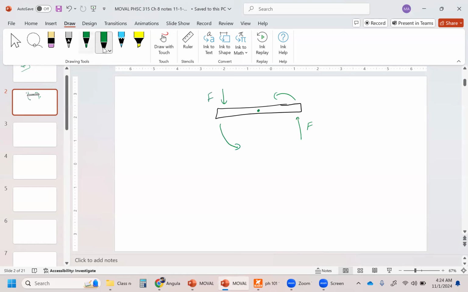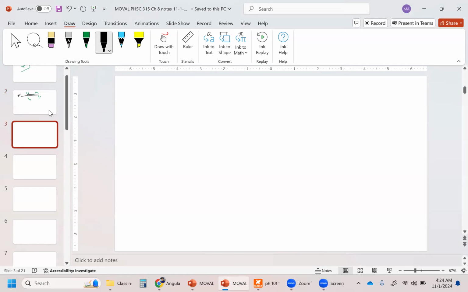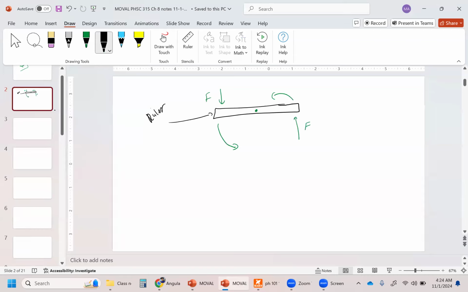So this is our ruler. When you apply a force on a ruler, let's say you have a nail in there, the ruler will rotate in the direction that you put the force on. You put a force on over here, it's going to rotate this way. That's what we talk about as torque.